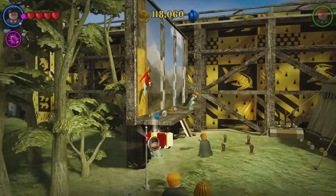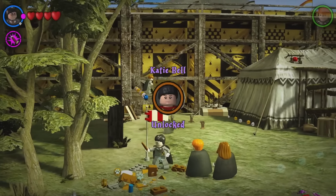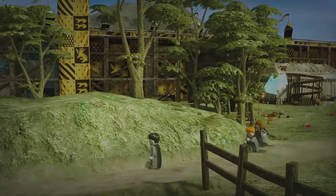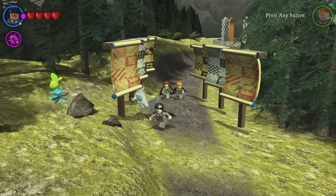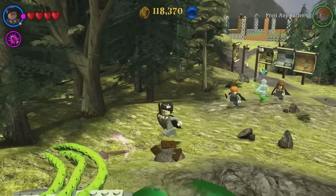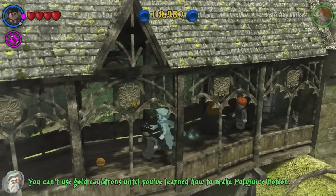Okay, wait, what do we get here? Who's that? Katie Bell. Okay, I remember the name. I guess she's a Quidditch player. I guess that's it. Oh, and it's funny that I almost said Professor Oak. No, not Ganondorf. What is his name? Dumbledore. That's his name. Yeah, it's funny that Dumbledore shows up at the bottom over there to give you advice. It's like in Pokemon when you go to use an item at the wrong time and it's like, Oak's advice, there's a time and a place for every item, is just like that, actually.